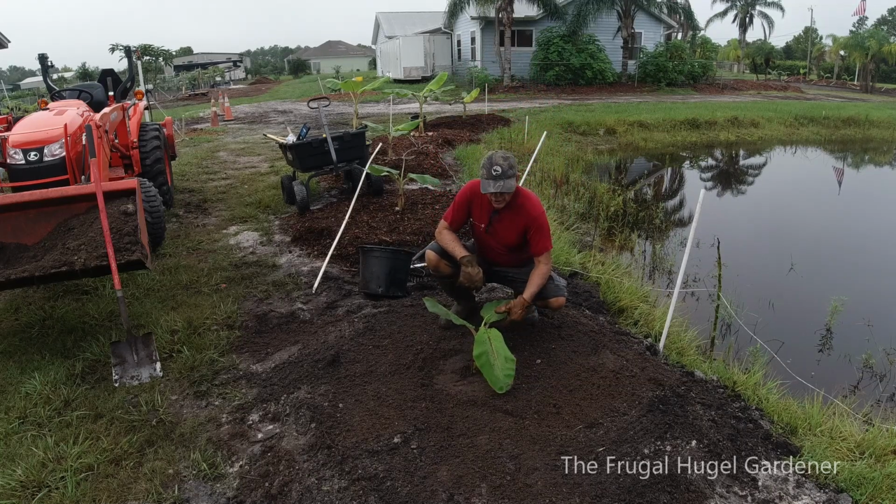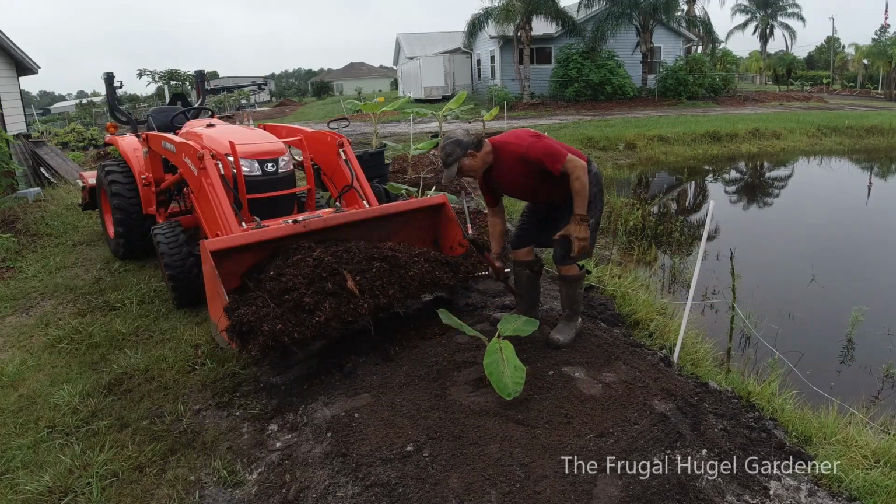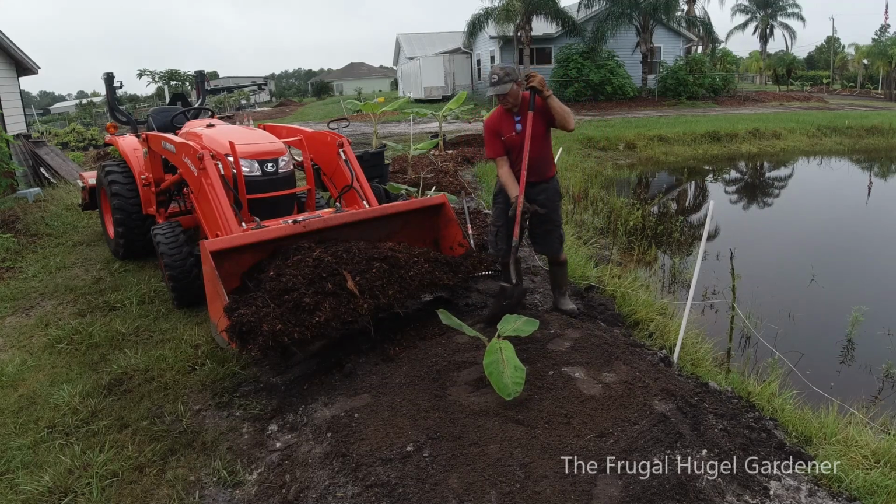Okay, another Blue Java, a little smaller, and I got one more to go. Let me get some mulch and put it on top. Okay, got a bucket of mulch. Let's mulch the area.